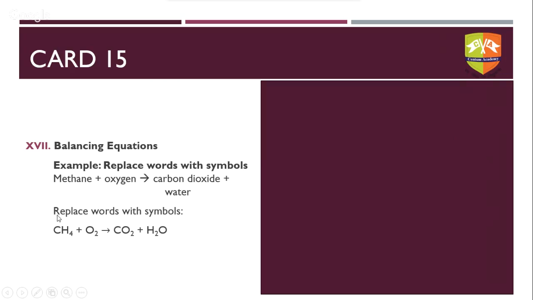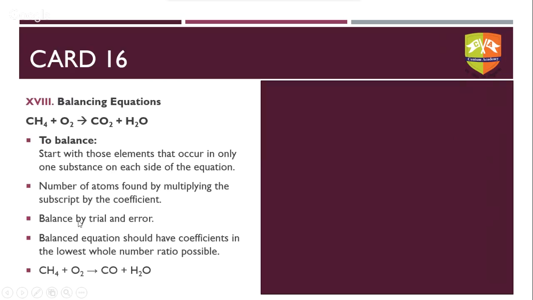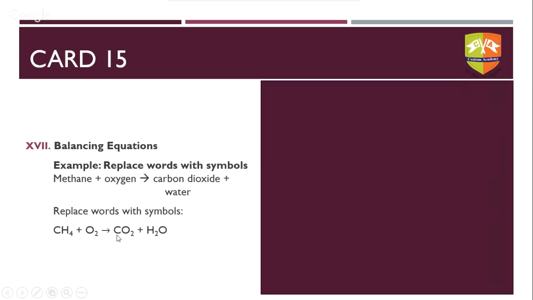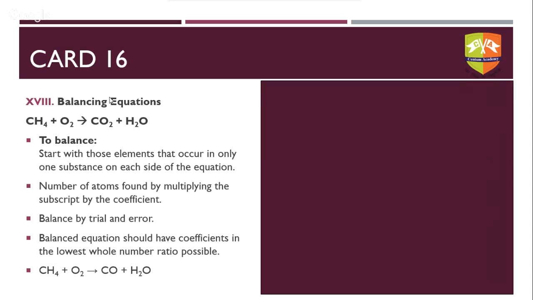water. You'll find that all of these can be written as chemical formulae. For example, CH4 plus O2 gives CO2 plus H2O. Now, is this balanced or not? If you look at the carbons, the carbon is 1 on each side. Oxygen, there are two here, three there. Hydrogen, here there are four, and there are only two hydrogens here. So we will need to balance this chemical reaction, and therefore we will start balancing by looking at the number of atoms found in both of these.